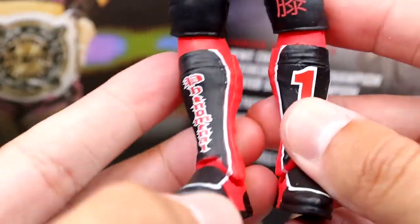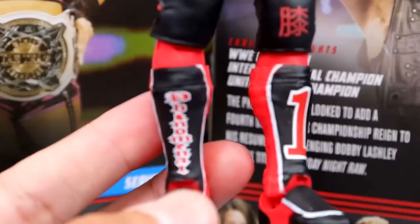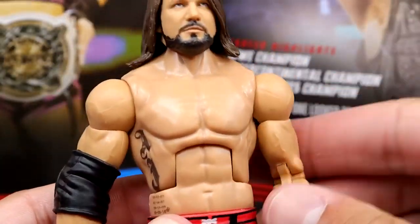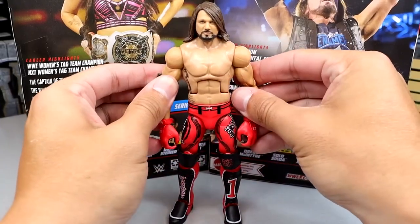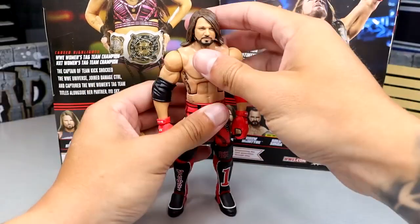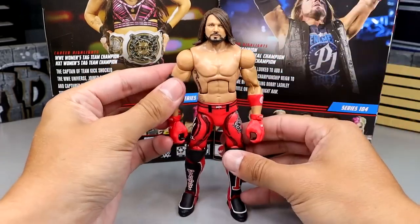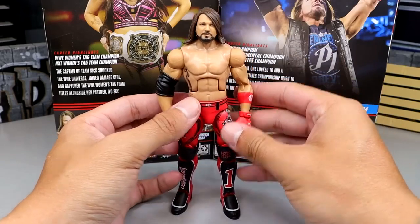The red tights look good, and then you have the P1 with the red, black, and white, which I could see us, you know, using these on other AJ Styles elites, perhaps, doing a leg switch and whatever, but he has knee pads, he has the Sin Cara torso, and this is just a beautiful time to be alive. I saw some people saying that maybe his arms look long. I'm not seeing that. I think that he's getting the job done, man. I mean, he's got a really tight waist, he's got a beautiful face, he's looking really damn good. I wish they'd give him the open elbow pad. We still can't get that just yet.